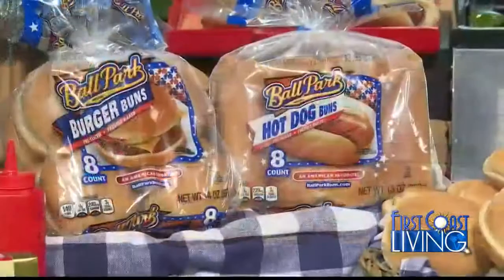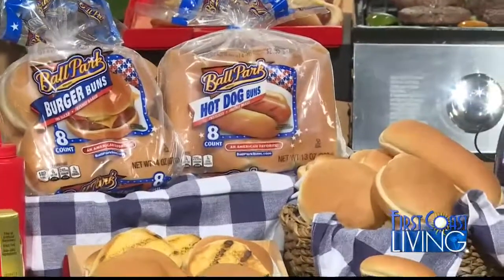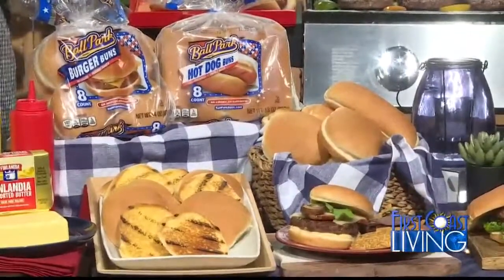America's favorite ballpark hot dog and burger buns are perfect for grilling or parties and pretty much bring the entire family and friends together for a fun time. These classic white burger and hot dog buns have a soft and smooth texture that will give all your grill favorites a wonderful fresh taste, like my infamous bacon mushroom Swiss burger right over here and these scrumptious hot dogs that I've made for you.